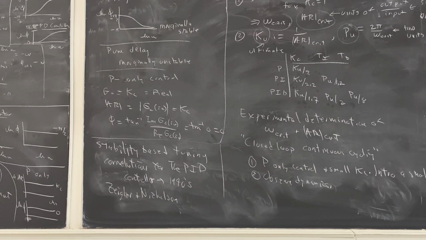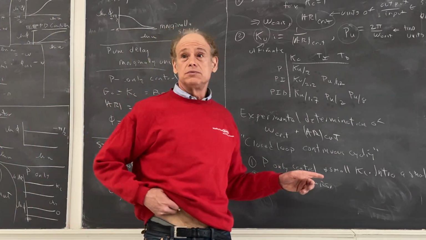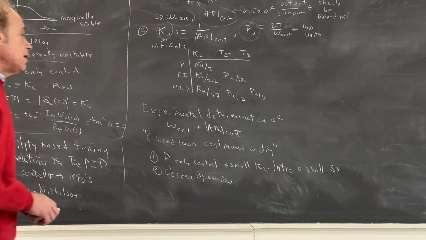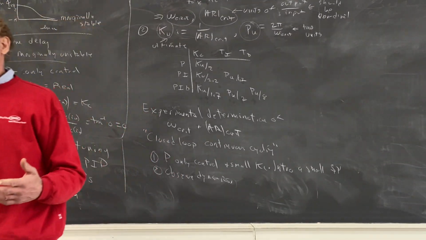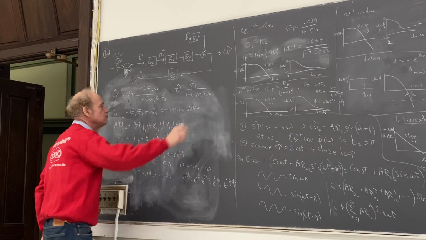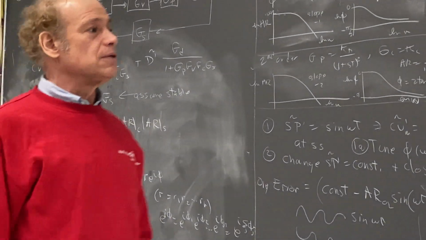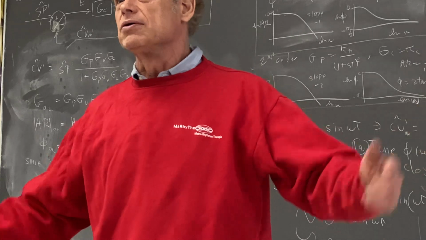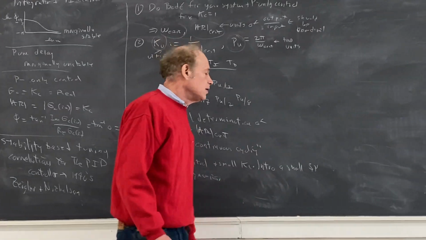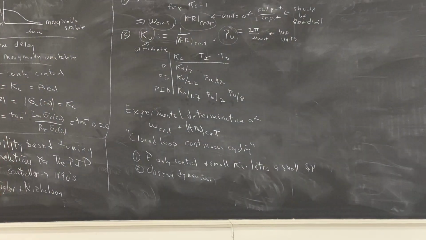Remember, I've got proportional only control, and KC is really small, so it's not aggressive. The assumption is, with weak enough control, the system is not going to blow up. For all these methods, I'm always assuming that the closed loop is stable. That's easy enough to test. I just try it out, see if it blows up. I can start out with KC at 0 or very small, and I observe the dynamics.